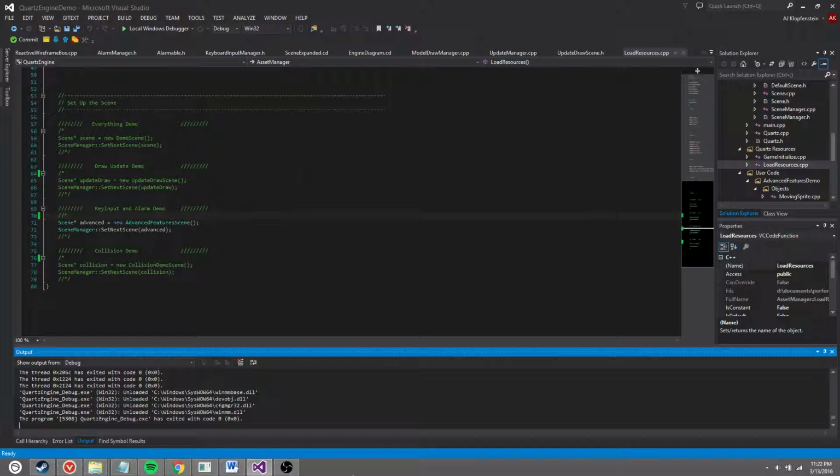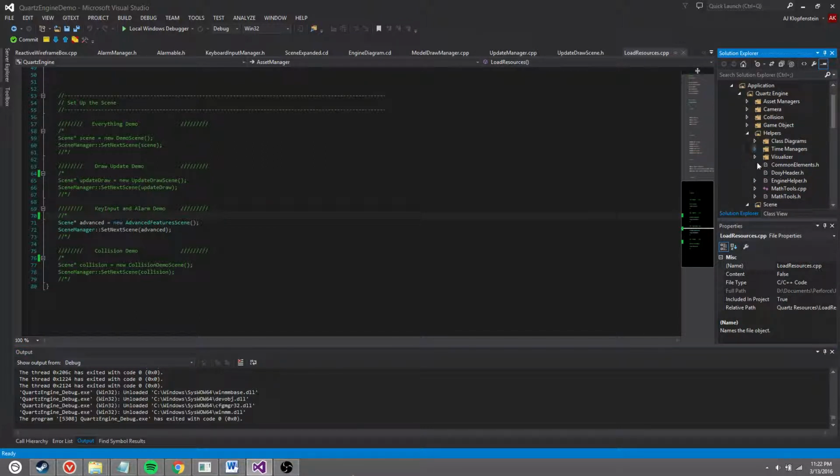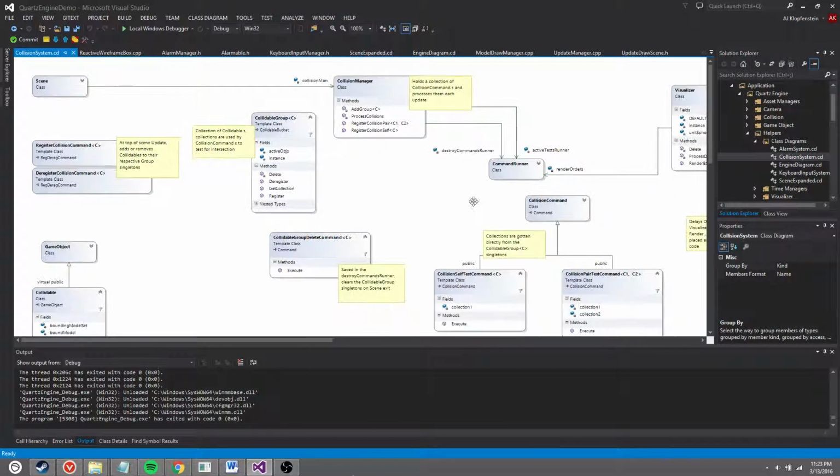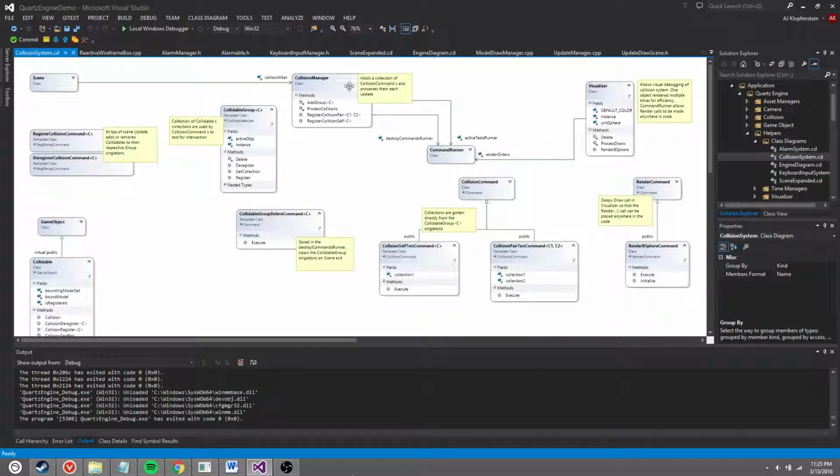Next up, and probably the most complicated system on the list so far, is the collision system here. The collision manager holds the collection of registered collision commands.